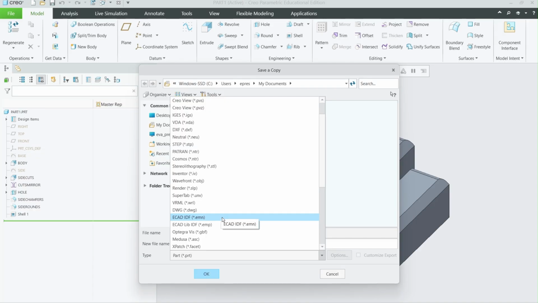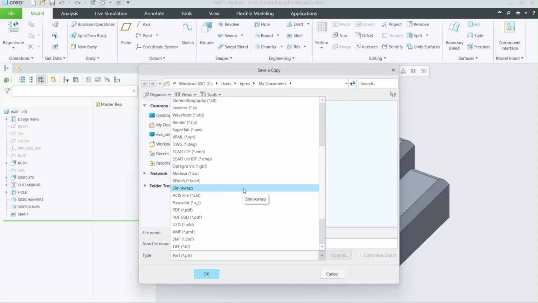And finally, a shrink wrap is a lightweight, simplified part file created from a complex assembly in PTC Creo, and similar software features exist in others. So shrink wrap captures the exterior shape of an entire assembly using a collection of surfaces or a faceted solid, but it excludes all internal details, design history, and parametric features. The benefit is that it significantly reduces file size, often by over 90%, dramatically improving performance when working with large assemblies, and it allows you to share an accurate external model with, say, customers, suppliers, or other design teams for fit form studies without really disclosing the complex internal geometry or any kind of proprietary design details.